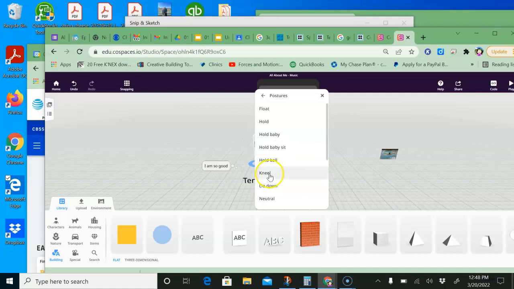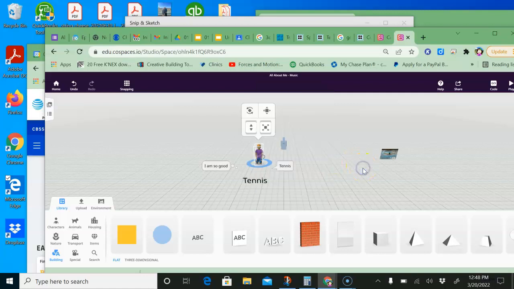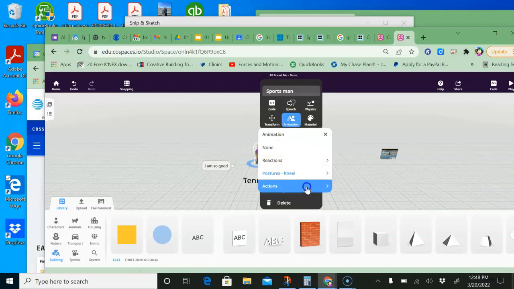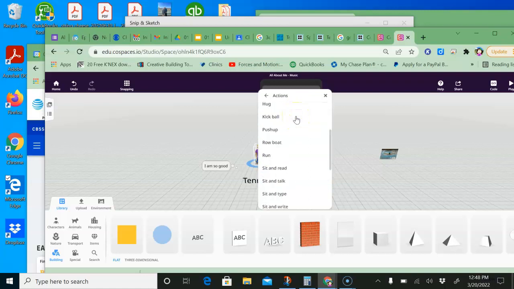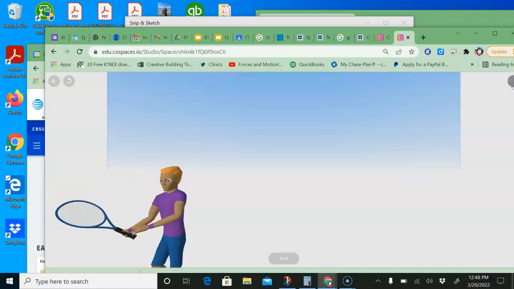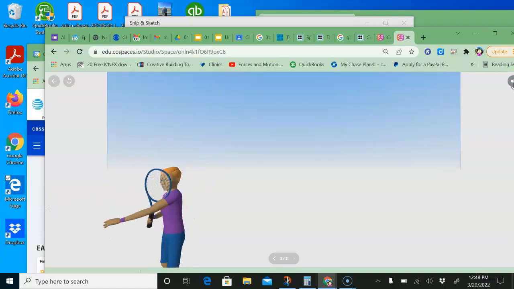You can do their posture, how you want them to be sitting. And like I said, it depends on the object as to what your animation options are. But take a peek and you can see all your different options. So when I hit play, the person animates.